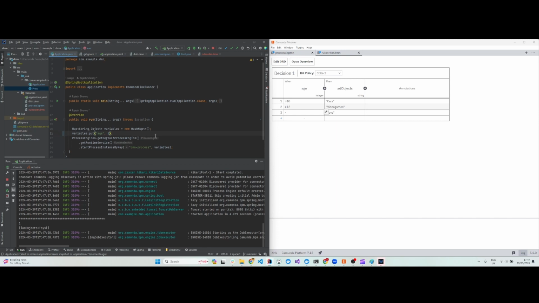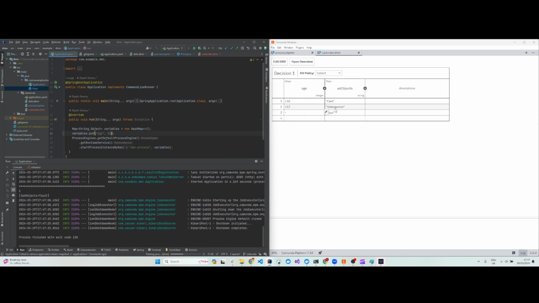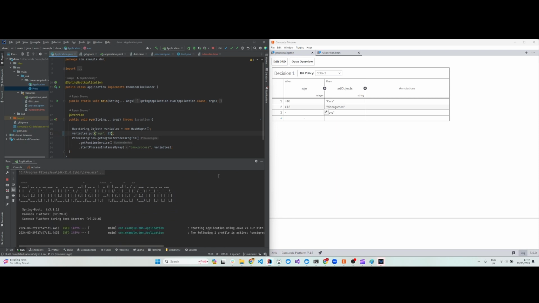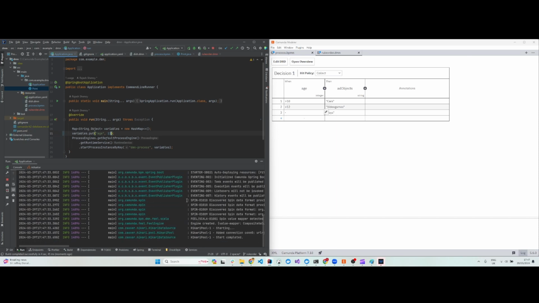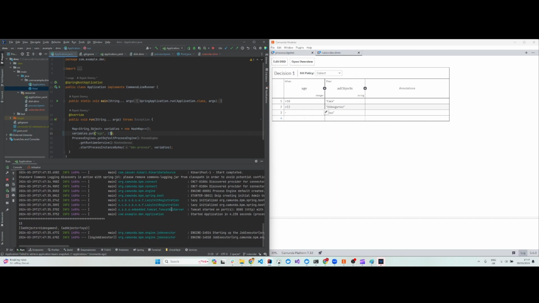So now let's print with age of 13. The result should be toys and video games. Video games and toys. Okay.